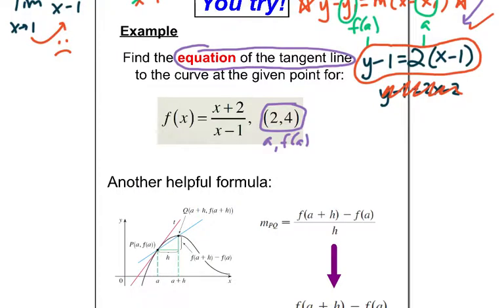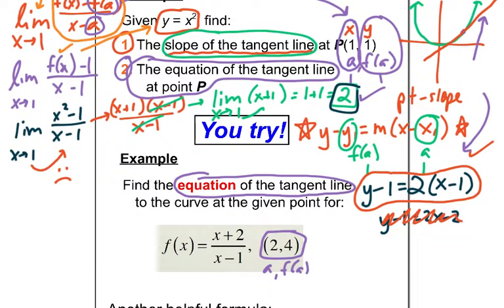Notice how this question is different from the one before. Do you notice how it doesn't say part 1, doesn't say find the slope of the tangent line? But if you need the equation, you need the slope. So they're actually kind of inferring you have to find part 1 first. In order to find the equation of the tangent line, you need the slope. So really, we have to do part 1 first.